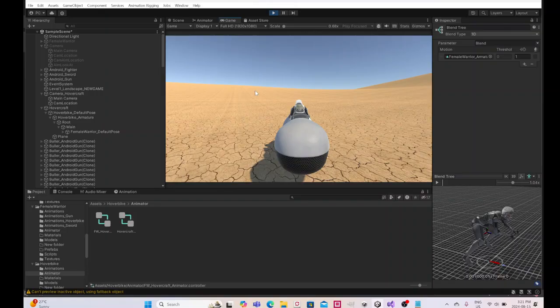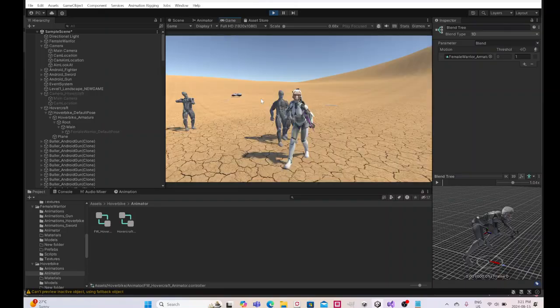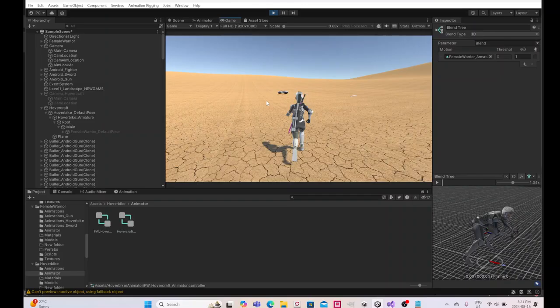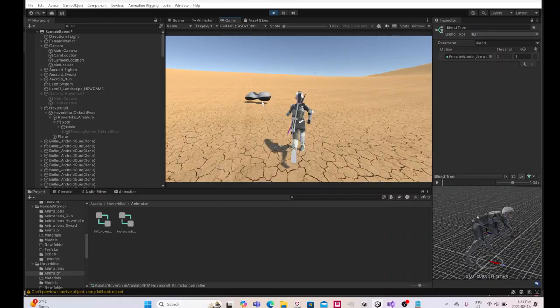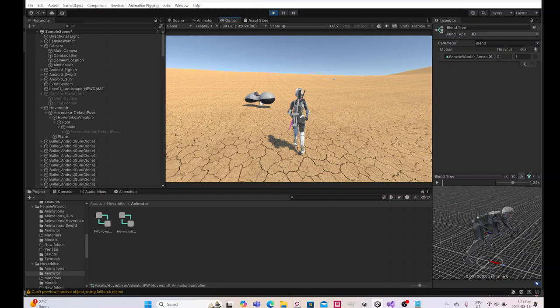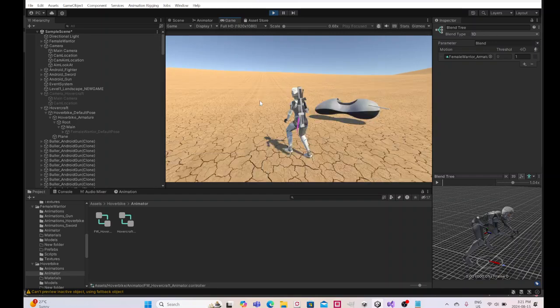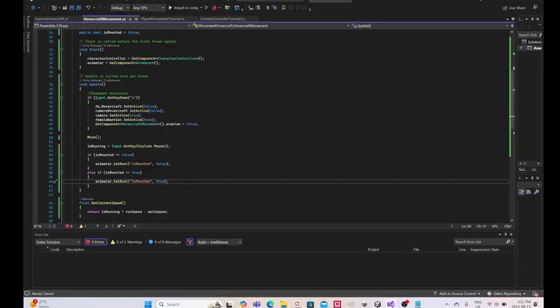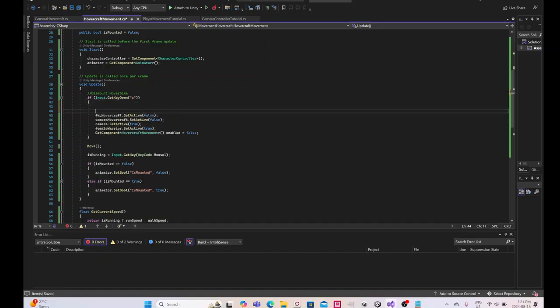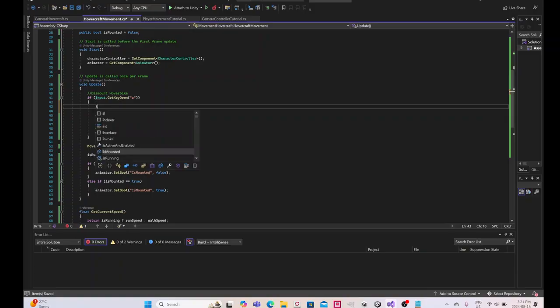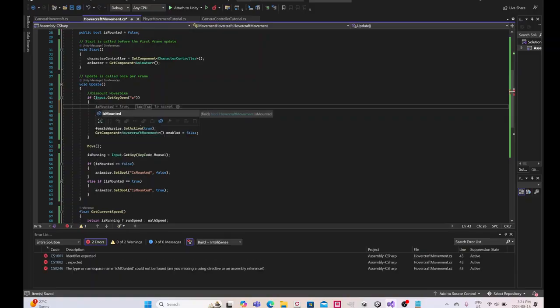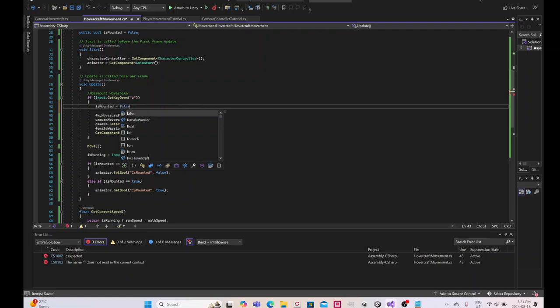And if I press Z again, it's dismounted, but it's still playing. It's false. Ah, okay, I know why. When I press the Z from the hover bike, is mounted needs to be set to false.